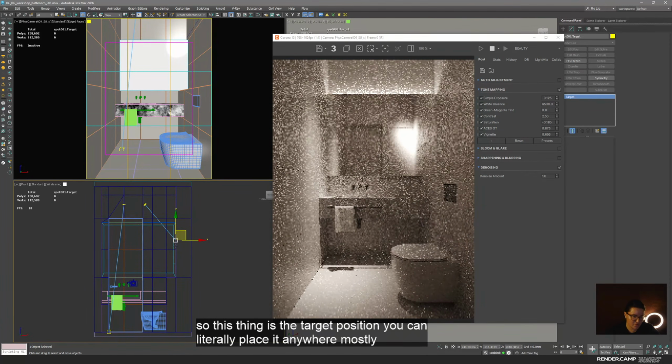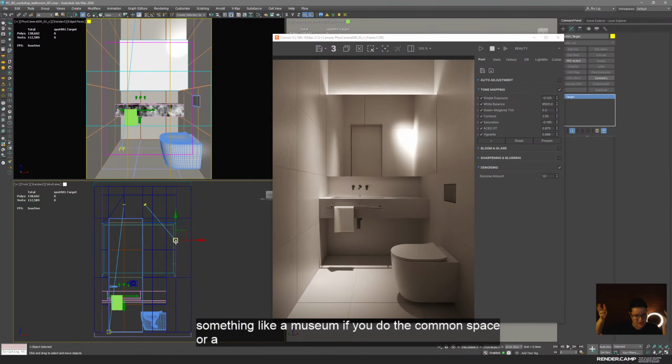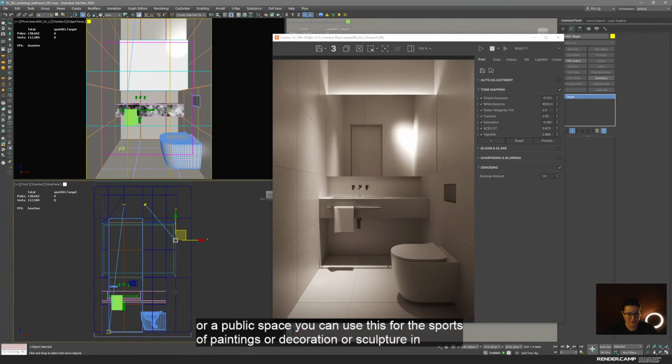Mostly this is used if you do something like a museum, a common space or a public space. You can use this for the spots on paintings, decoration or sculpture. In our scenario, I put it on the floor because the thing that I need to light up is on the floor.